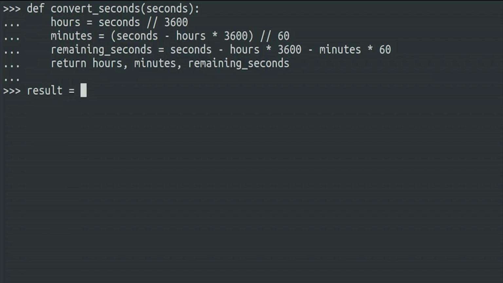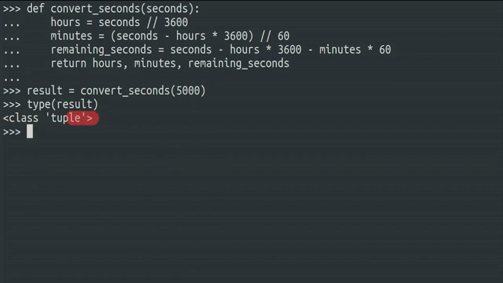Please check this code to get better understanding of the concept. If required, you may pause the video and go through the code mentioned here. We see the result is a tuple. What if we print it? We see that it has the 3 elements we expect it to have. Remember, since this is a tuple, the order matters. The first element represents the hours, the second one represents the minutes, and the third represents the seconds.